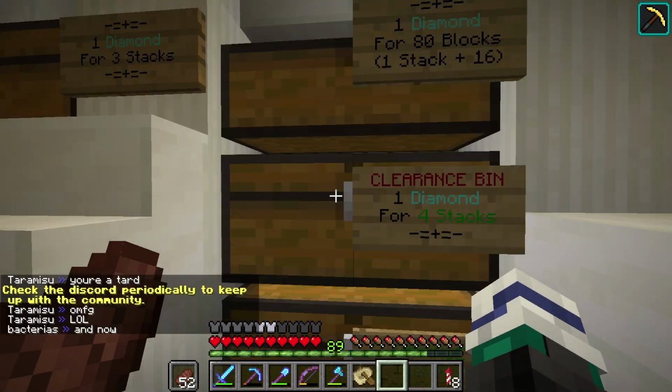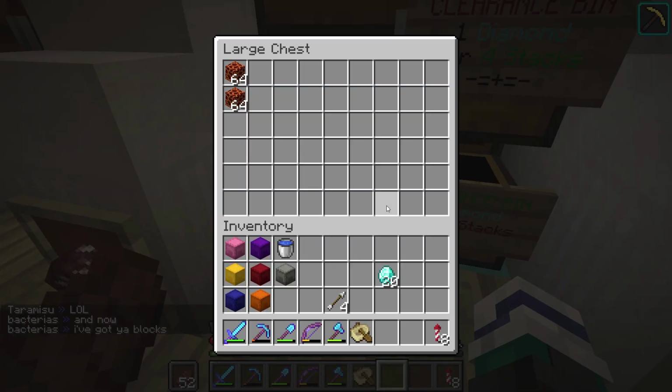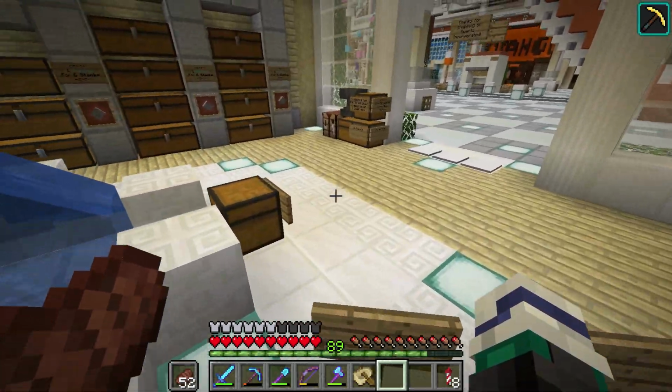But half of this sold out. All of what was in here sold out, and pretty much everything in here sold out. There was a decent amount in here. I think all of this area right here was quartz, all of this square. So, yeah, we got 20 diamonds from it, though.